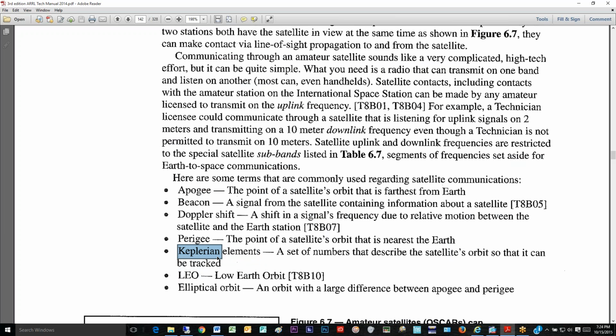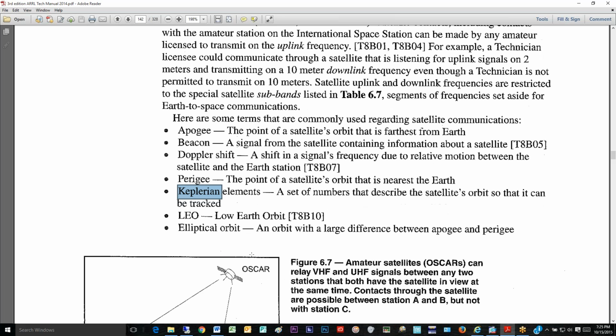When you get past your license, the ARRL will send you on a regular basis data on satellites, and it'll start off as Keplerian data or Keplerian elements, and that means they're discussing satellite, how easy it is to talk to satellite. The beautiful thing is you can bounce your signal off of a satellite, like a commercial station, and talk to the other side of the world. That's certainly possible. All right.